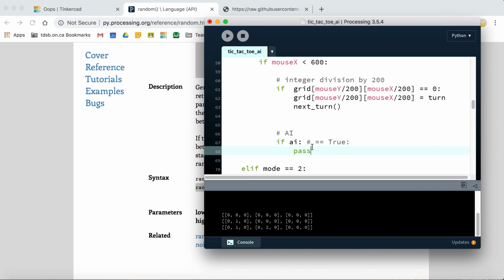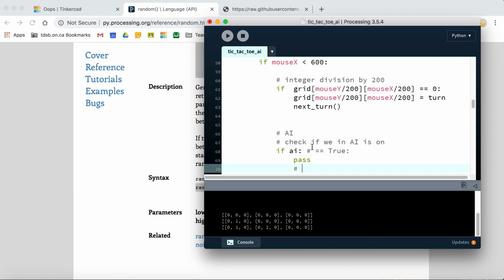Okay, so what would we do? I'm not even sure what we would do here. We would certainly need to, I meant to do that earlier, check if we're in AI mode, if AI is on, whatever we want to say.